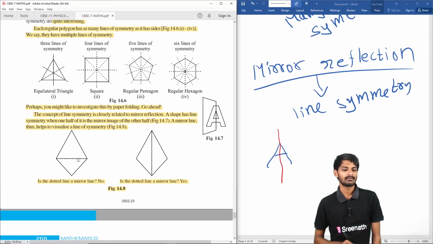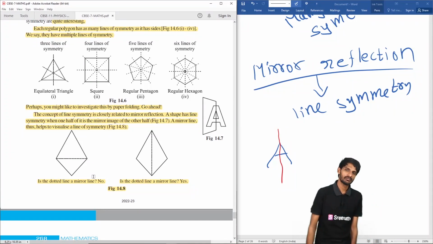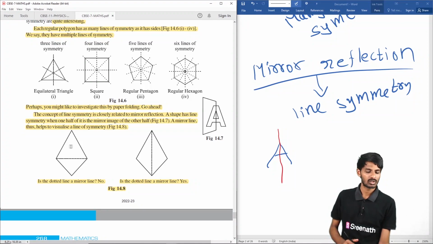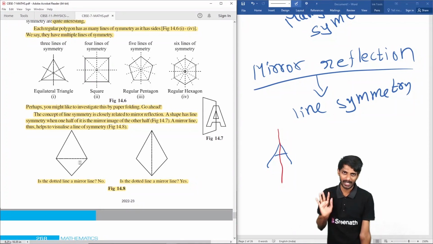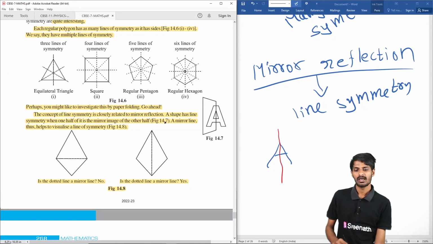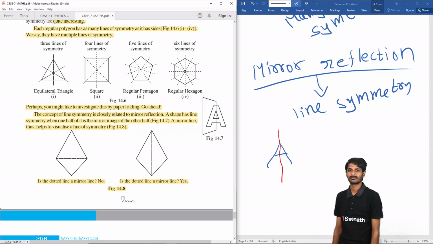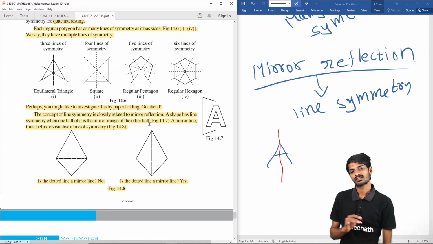If you think about this line, this is the horizontal dotted line. Is this a line of symmetry, students? No. Sir, both sides look like the same shape, sir. Yes, of course, but the size is not the same. You see here, around this dotted line, does it have symmetry? Yes, students, it is having symmetry. If you place a mirror here, both sides look the same.